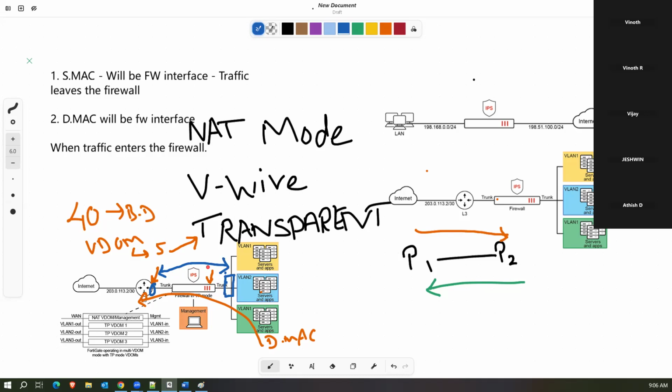So if there is any loop here, then obviously the firewall is not going to detect it, but your switches and routers will detect. Now, let's say I have 5 interfaces in this VDOM, which is acting in transparent mode, and if I start connecting another switch segment on the same VDOM, then this is a chance where the loop will come in, because any BPDU which we learn from this switch will also be forwarded here. But again, the switches are capable enough to identify this, and then they will stop this loop. The firewall will not prevent the loop, but your switches will prevent the loop, even if the BPDU is forwarded to another segment.